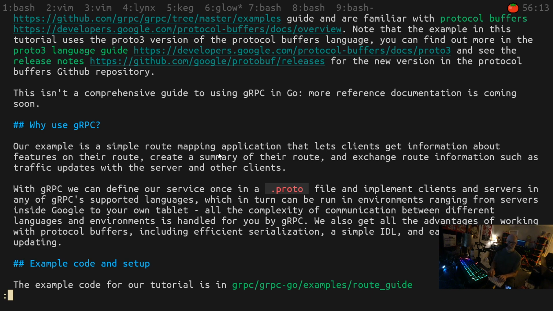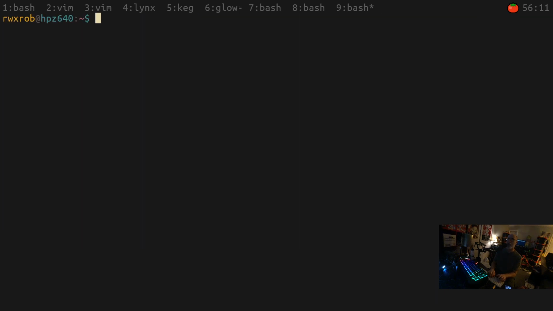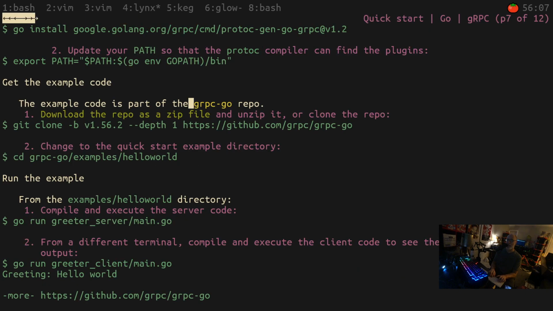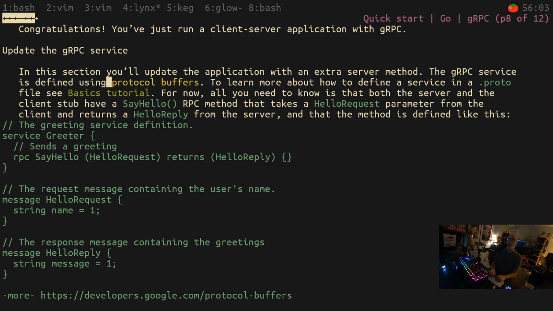I mean, we were already there. We were already looking at this, so I'm wondering if it was me fixing my scripts. This is in the gRPC-go. This is how to get gRPC, and this is the hello world. The Go basics. Let's take a moment to read this.